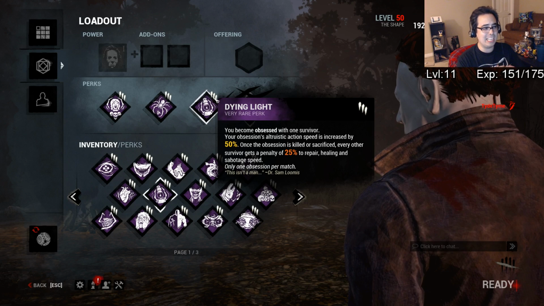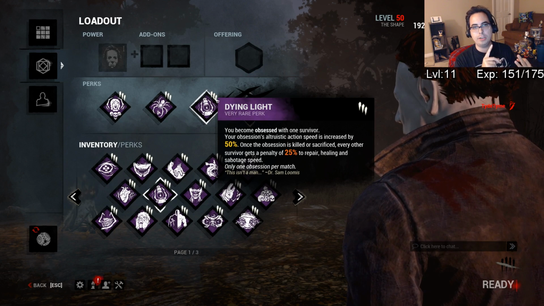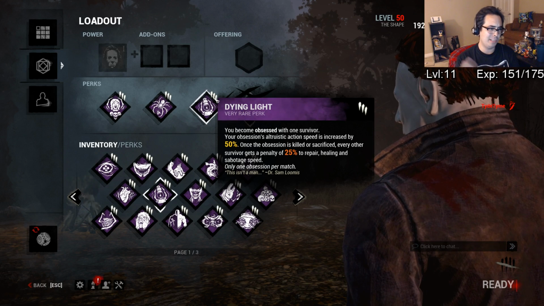Finally, Dying Light. This one is actually pretty good. If you do find your obsession, once the obsession dies, every other survivor is cursed with a 25% penalty to repair speed. Although, while the obsession is alive, the obsession gets 50% increased speed to altruism acts, including healing, saving off the hook, and healing. Yeah, that's really all the altruism you get. Oh, it's saving out of bear traps if you're running as Trapper.